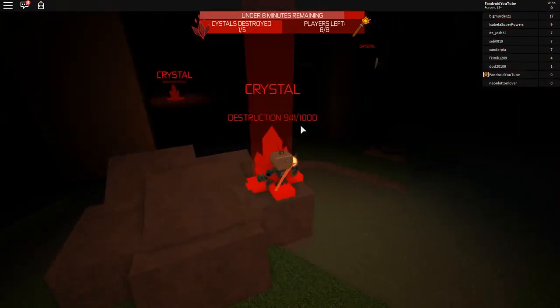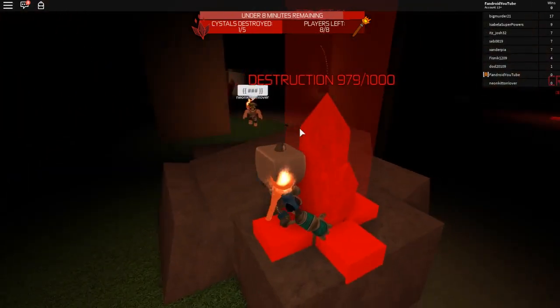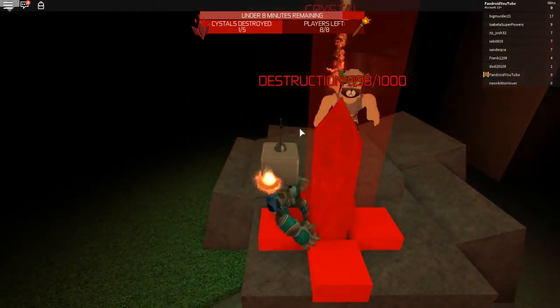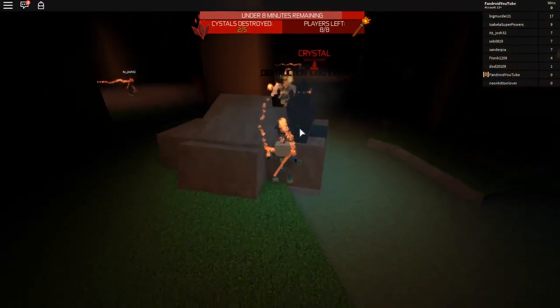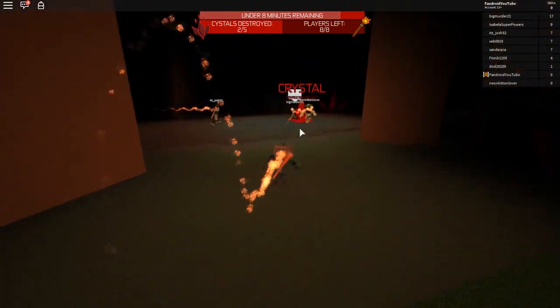Wait, we already destroyed 5 of them? And we're all surviving? This is not very difficult. Hello, friend. Okay, I'm about to destroy this one. Yay, we destroyed it! Okay, 2 of 5 destroyed. We gotta get 3 more. Okay, we're still in this, guys.